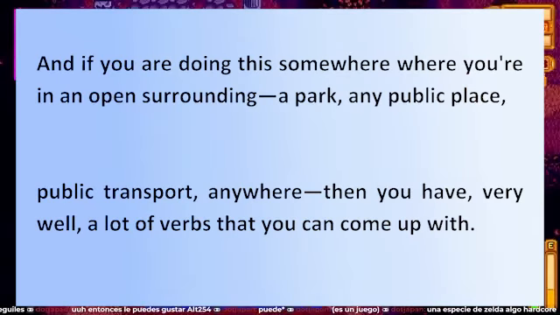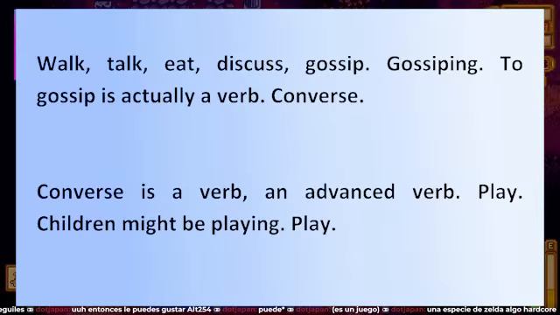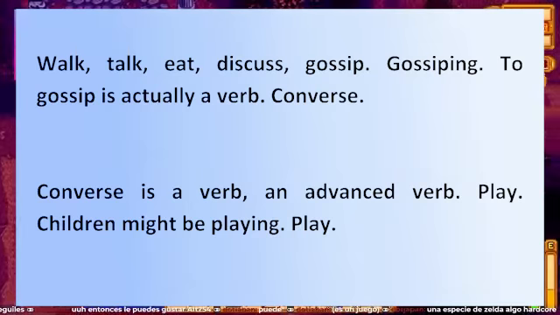And if you are doing this somewhere where you're in an open surrounding, a park, any public place, public transport, anywhere, then you have very well a lot of verbs that you can come up with. A lot of verbs. If you observe anything around you, you might come across some verbs like walk, talk, eat. A person might be eating something. Walk, talk, eat, discuss, gossip. Gossiping. To gossip is actually a verb. Converse. Converse is a verb, an advanced verb.